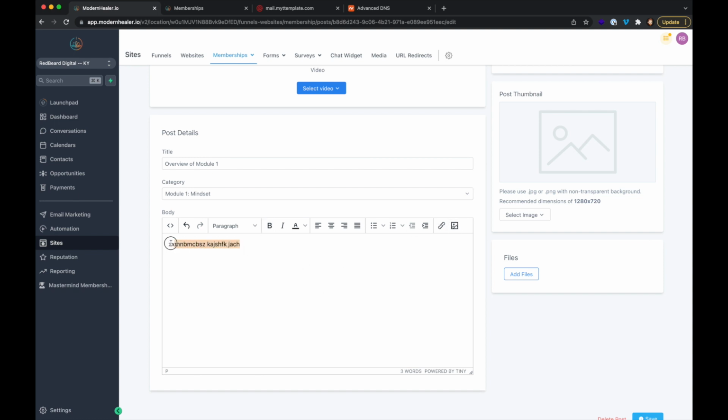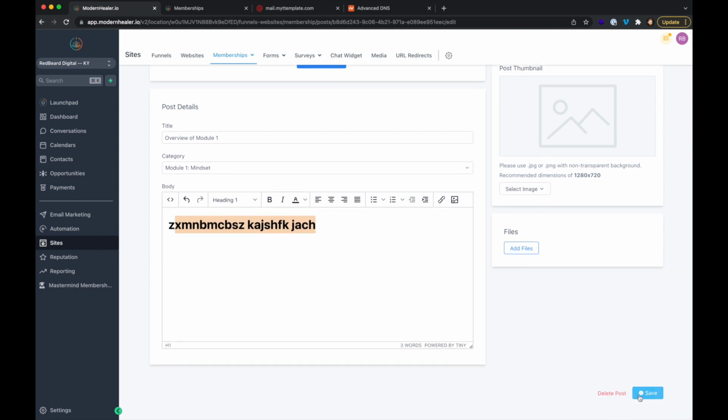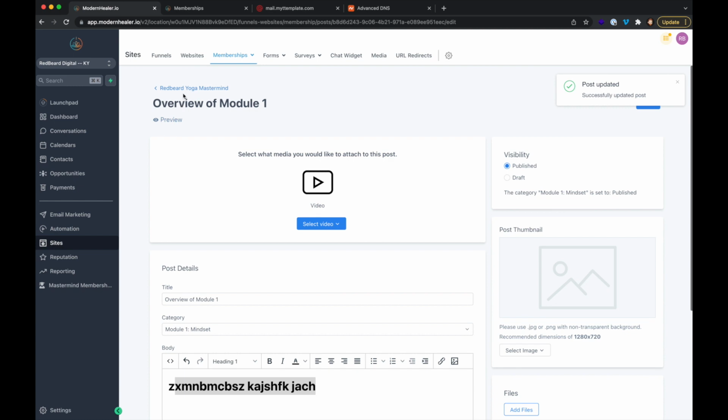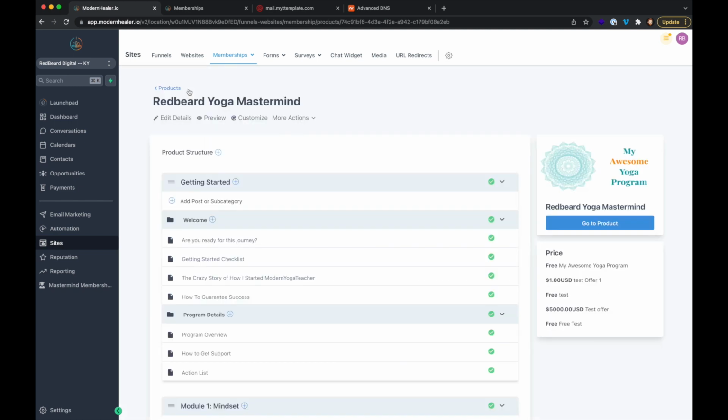You can change sections to headings if you want. You can add images. Be sure and add a thumbnail post. And just click save. It is pretty straightforward going through this process of building out your membership site.